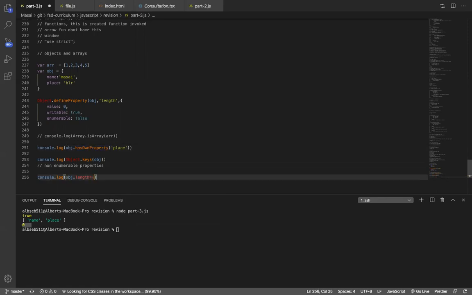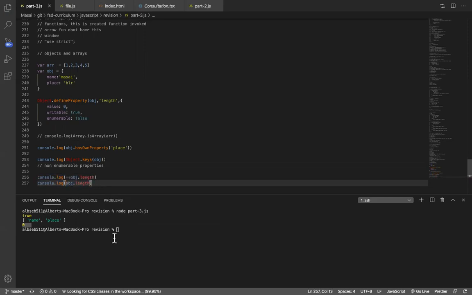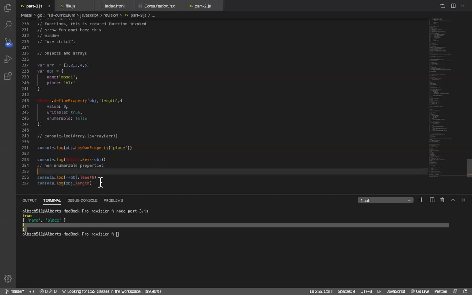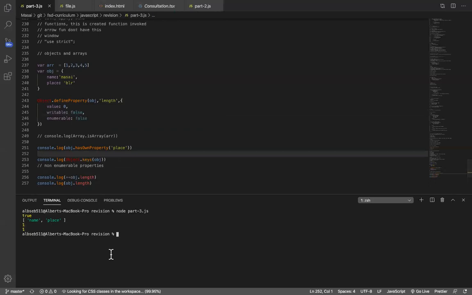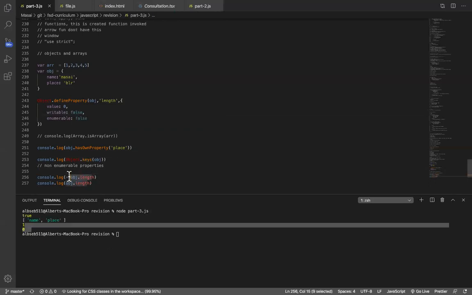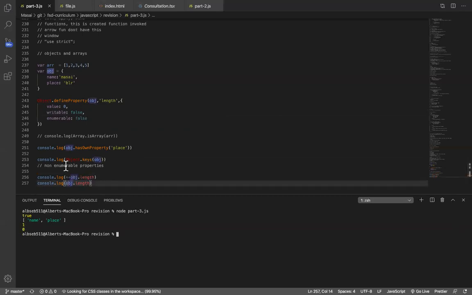If you did this, we would know that our value of obj.length is also now changed. If we change this to false, we can see that at this point it is increasing, but it's not really changing the value of obj.length, because we have made writable as false.